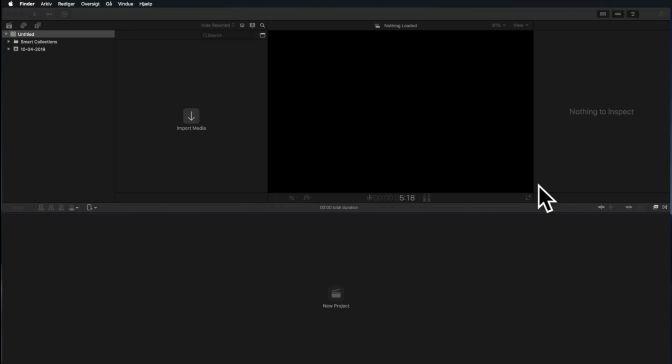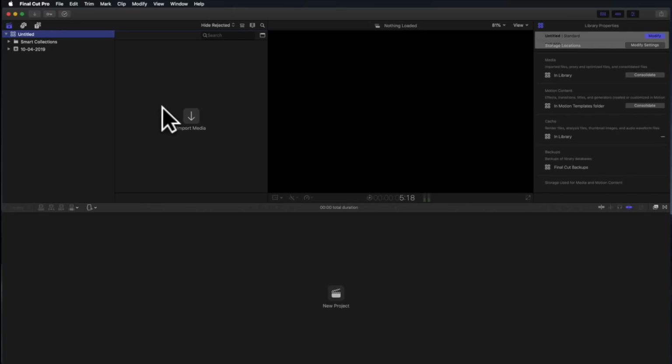This is the standard interface, how it looks when you fire up Final Cut for the first time. It's divided into different sections or panes, and let's start in the upper right corner here with the library. This is basically the place that hosts all your video files and final projects. From this section you can import media into the library, and from this section you can either preview or inspect the video clip that you are currently working on. The bottom part of the program is the timeline, where you can generate a new project which eventually will end up being your final video file.